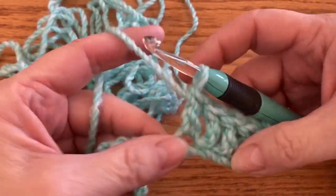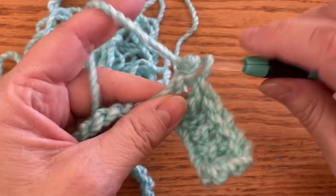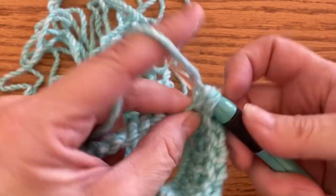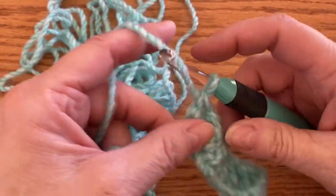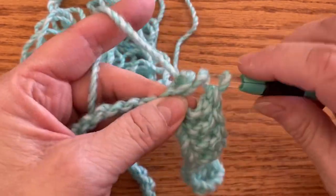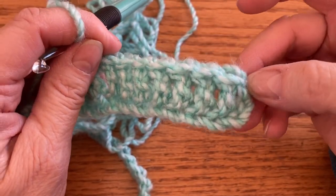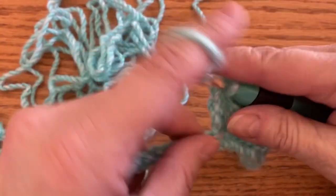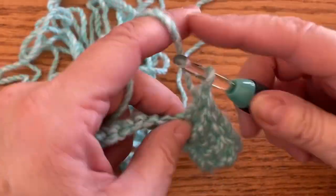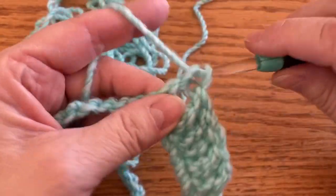And this is what I'm going to do all the way across. It is a good idea to count your stitches so that if you ever think you might have dropped one, or you don't know if that last stitch is the stitch you're going to go into, you can count them. You can use stitch markers. You can put a stitch marker on this one so that you can find your area when you get to the end. I really try hard to pay attention so that I don't need to use the stitch markers.